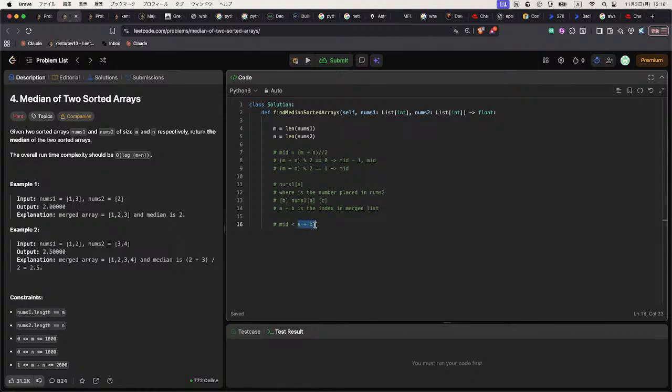So if this is greater than the middle, we have to make it smaller.